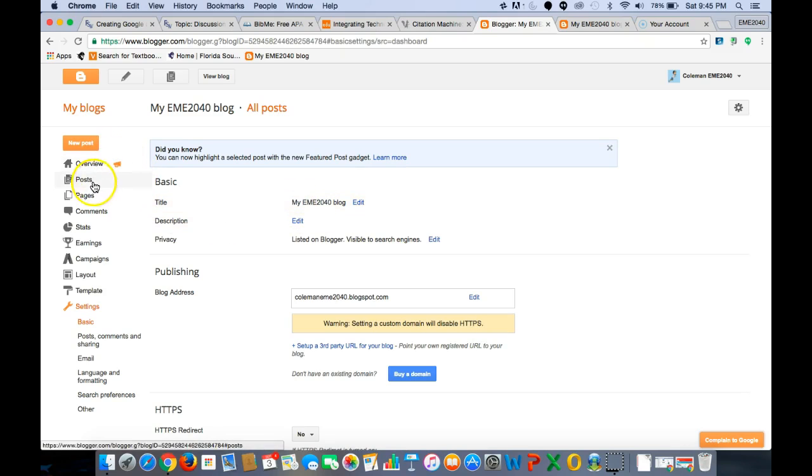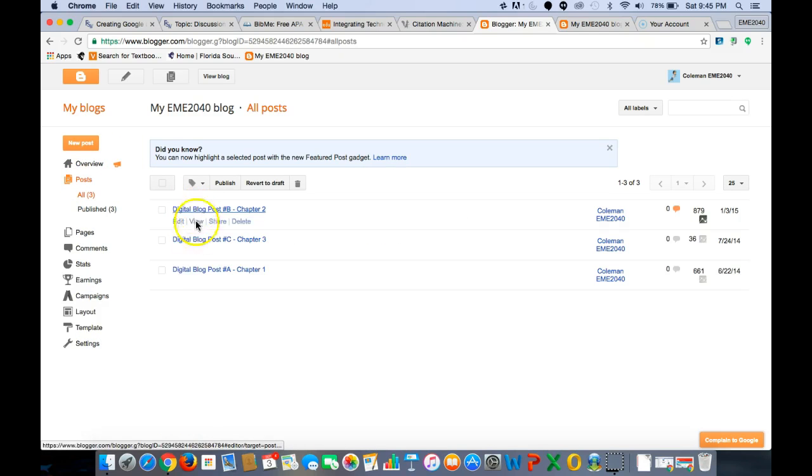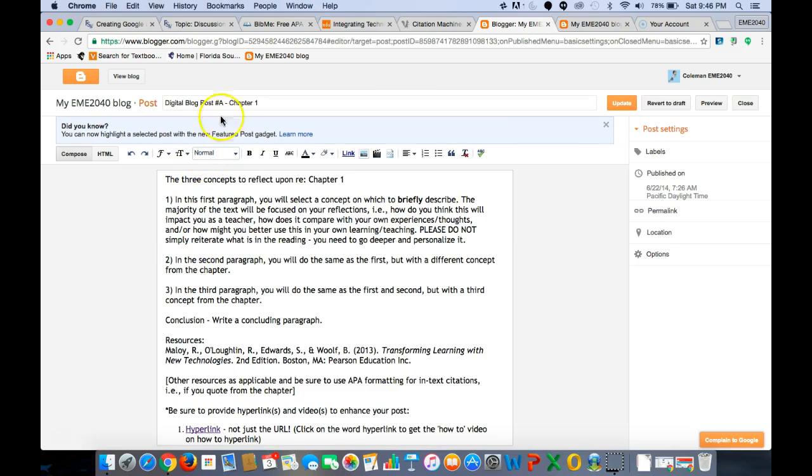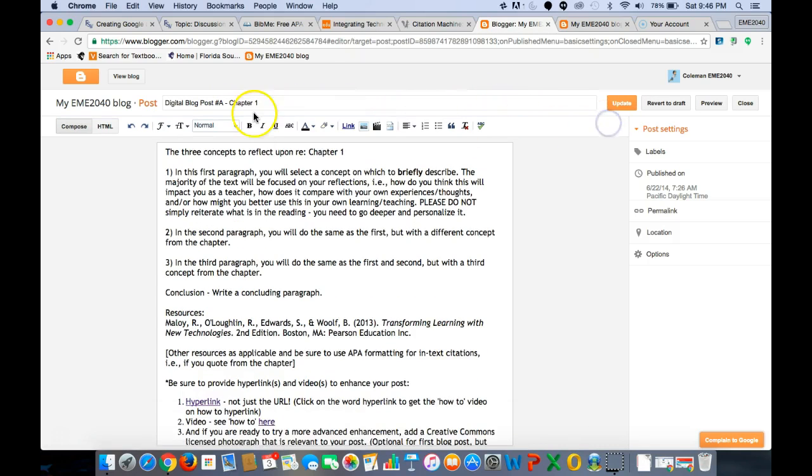So if I go back over to Posts, I have the post that I've written. If I don't have a title for that post, I can edit it. And some of you missed this too. It is a little hard to see that you started your writing right here for your post, but right up at the top is where you're going to put the title for your post.